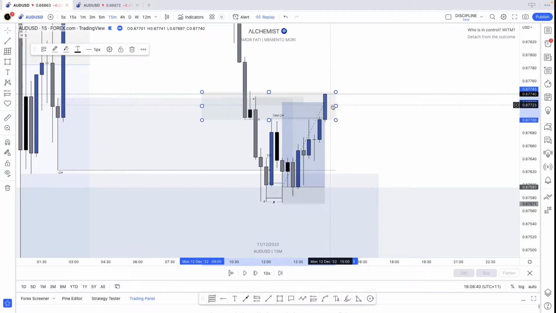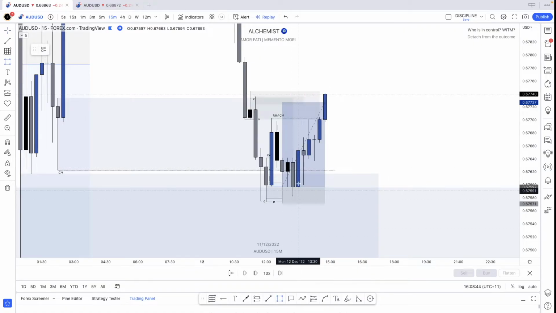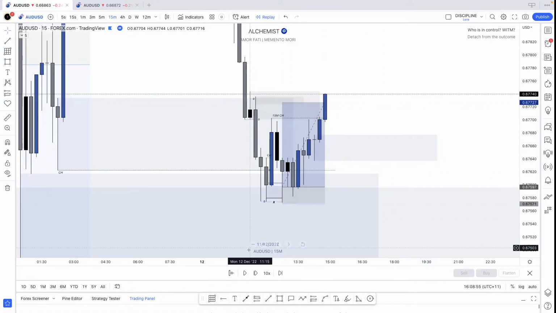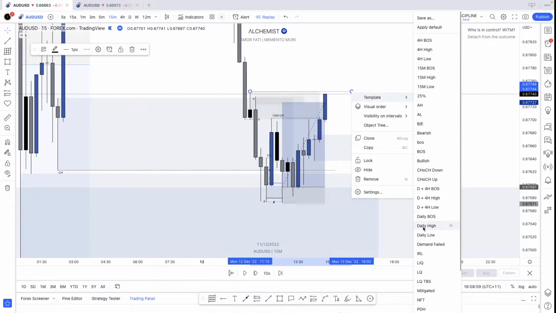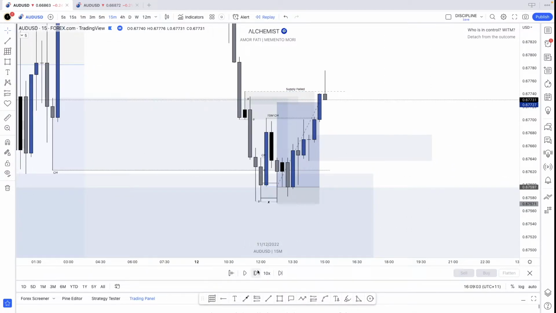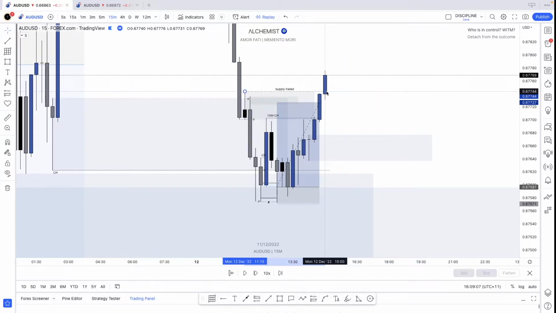Okay, and we know that we're in this supply zone. So now we can identify this here as a very nice demand as a flip to allow us to be taking continuation longs from if we see the supply fail. Now, what do I mean by that? So this here is that supply, and what I'd want to see is price closing above with a body close just to confirm that this supply has now failed. So if we play one more 15-minute candle across, you can see here, now this supply has failed.